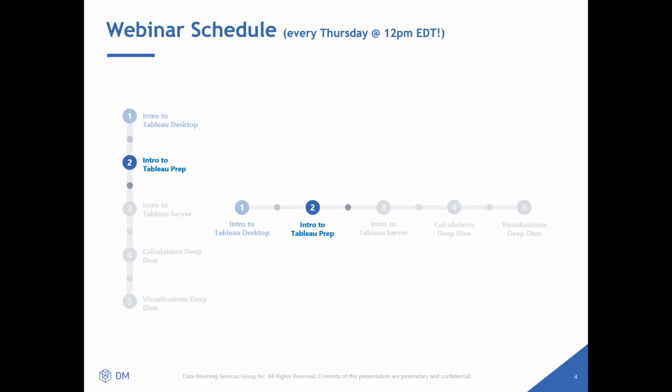Moving into this week, we have our introduction to Tableau Prep. So really taking a look at ways we can prepare our data, true to the name of the software, prior to loading into Tableau Desktop or prior to utilizing it in some other tool here. So we'll be covering, and we'll get into this a bit later, but really data wrangling. So cleaning up your data, combining data, outputting your data, automating that, et cetera, et cetera. We'll touch on all of those various key topics here.